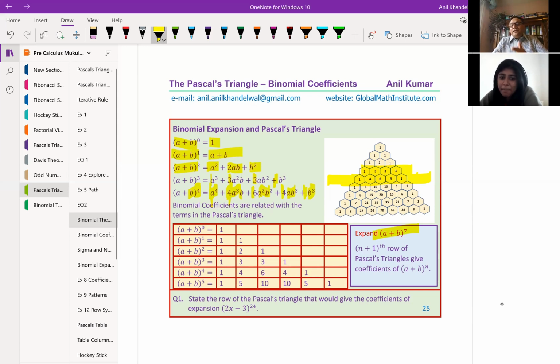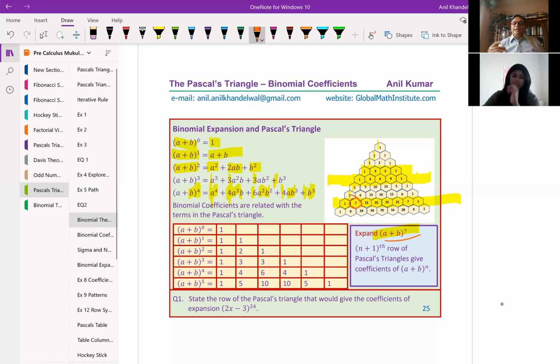Correct. So if I say expand a plus b to the power of 7, now we are in the context of the binomial theorem, correct? So we'll say the row will be 7 plus 1, the 8th row. Which is actually row number 7 for Pascal's triangle. But when we refer to it from the binomial side, we will say 8th row, because we are counting 1, 2, 3, 4, 5, 6, 7, 8. You get my idea? To be very clear about it, this number identifies with your n, 7. So when you are interested in a plus b to the power of 7, the number 7 should definitely be there, which is the second number. In Pascal's triangle, we'll refer to this as T1, 7, 1.